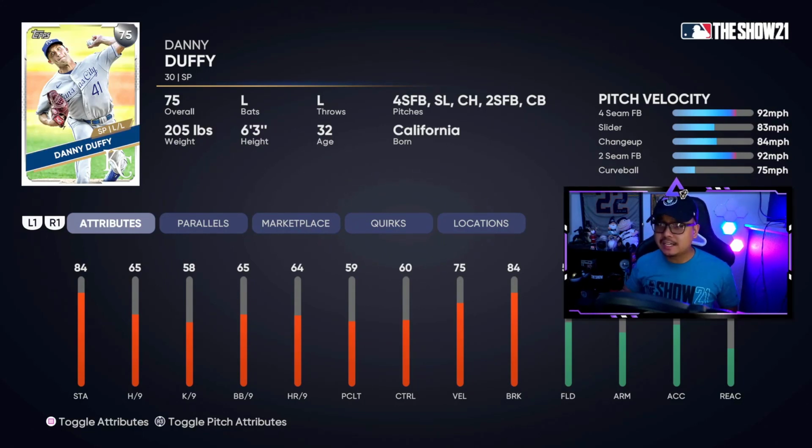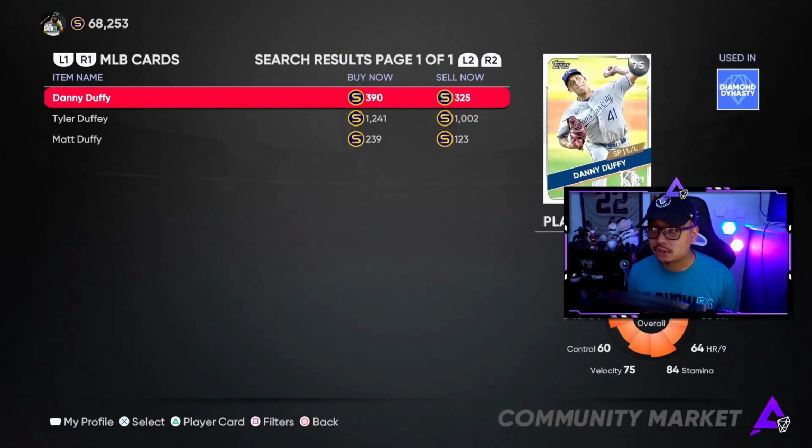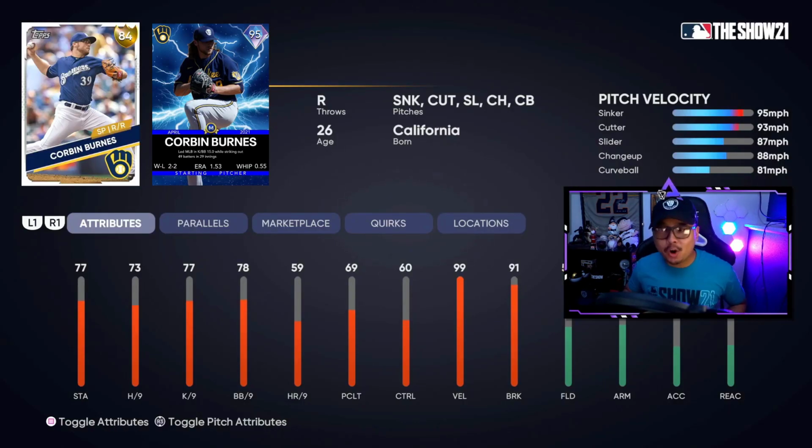So I think Danny Duffy 100% gets one. I could be wrong, obviously. Don't go in my comment section and tear me apart, but I think Danny Duffy at least gets a player of the month diamond card for sure. The next one is Corbin Burns.